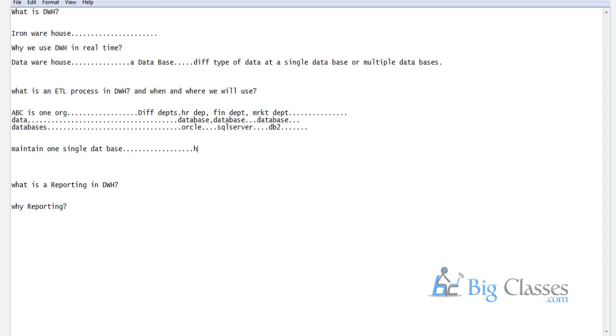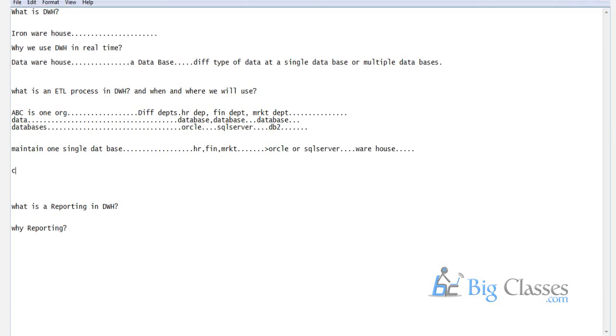That should be having HR department, as well as financial department, as well as marketing department into that. That means these 3 departments should be placed under Oracle database or SQL Server. Not to maintain 3 different databases, these 3 different departments data should be placed under one single database. Then we can call it as a warehouse data.